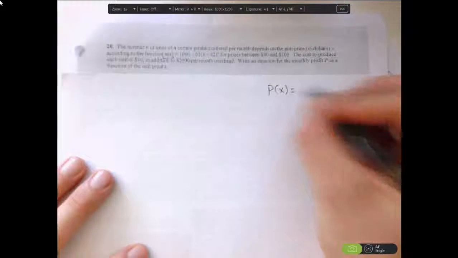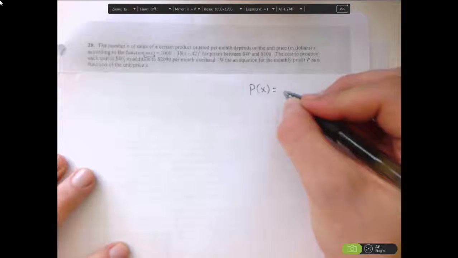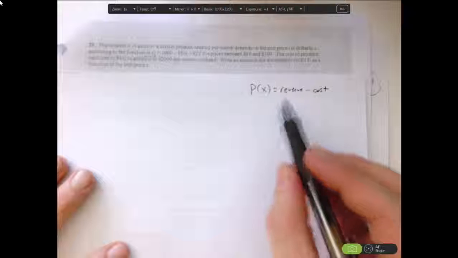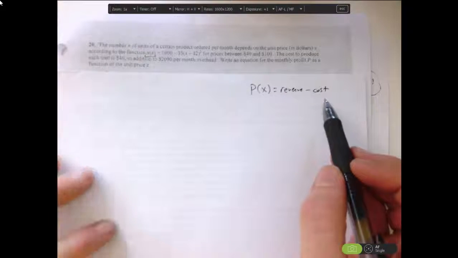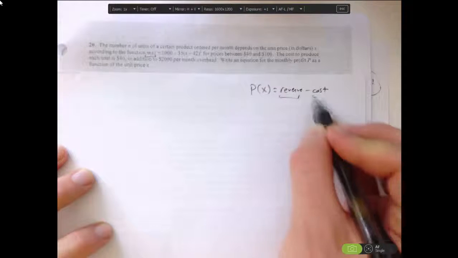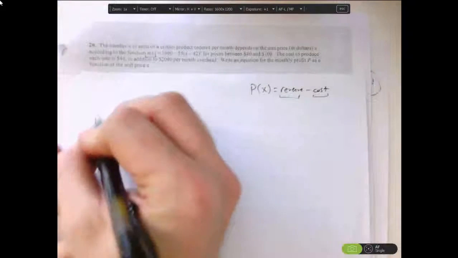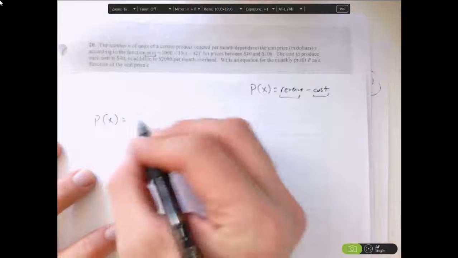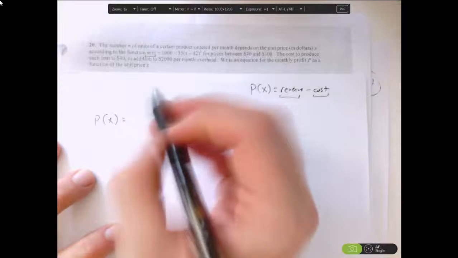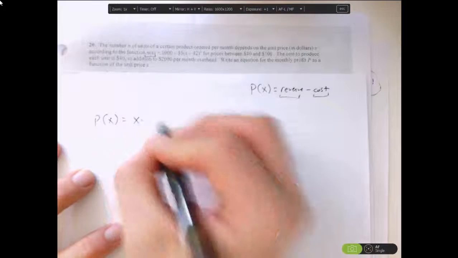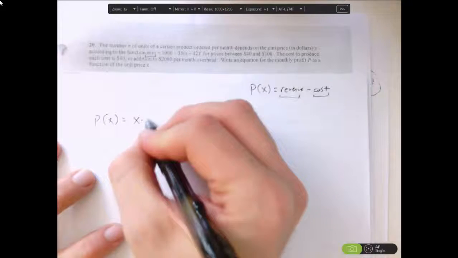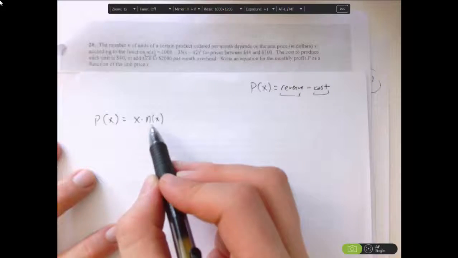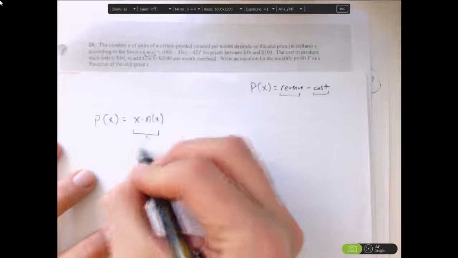What could this be? I know profit is the same thing as revenue minus cost. Alright, so revenue, that's how much money I take in. Cost, that's how much everything costs me. So let's rewrite these two pieces all in terms of x's now. So my revenue is how much money I take in. What's that going to be? That's going to be, let's see, the price I'm selling things at, which is x, times the number of things that I'm selling, n times x. So how many I sold times the price of each one, that's my revenue. That's how much money I got total.